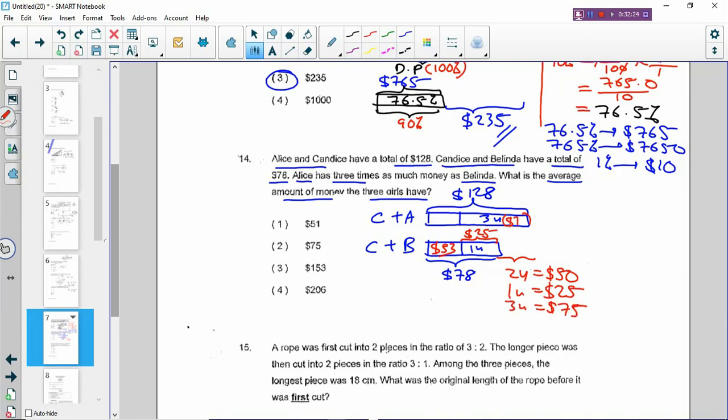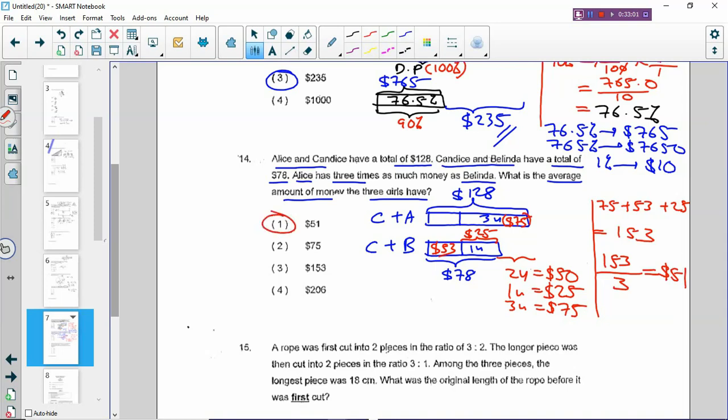And now you have the money that belongs to the 3 girls. Okay, how do you find the average? Then you need to add the money together. You take 75 plus 53 plus 25. You add the 3 together. And what do you get? So 75 plus 53 plus 25, you will get 153, which is their total money. To get average, you have to always divide. To get average, you need to divide by how many girls? And the average will be $51. And your answer is number 1.